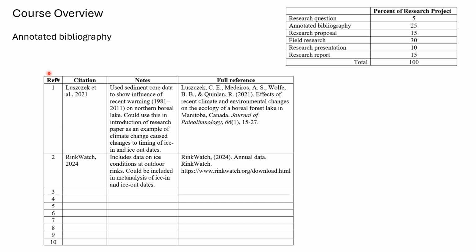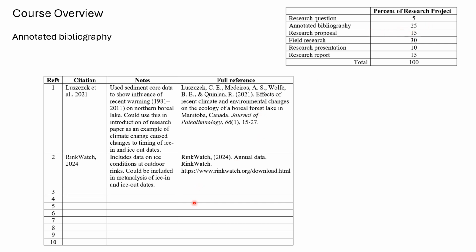But in column number 1, you're going to put what reference number you're using, or what reference number you're going to be discussing. And these don't have to be in any specific order, but the reason I have 10 here is if you want to get full marks, part of the rubric is having at least 10 references or citations. So this will help me later. If this person handed it in with only 2, then they're not going to get full marks for that annotated bibliography portion of the research project.